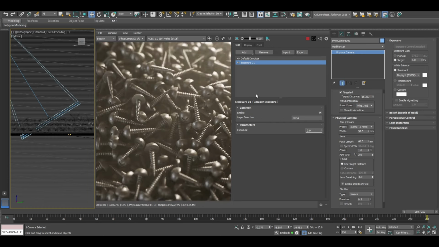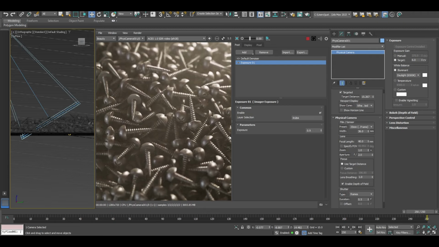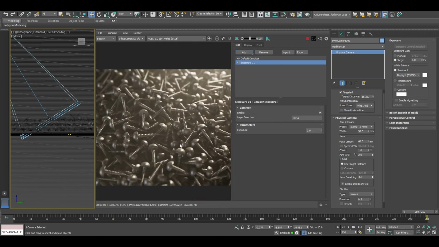Okay, that was looking really cool. Then I might also do a little bit of tone mapping. We can apply a LUT to this. Right now I'm using the ACES, but you can apply LUTs and make your own color style that you want. Get the vibe going that you're going for here.